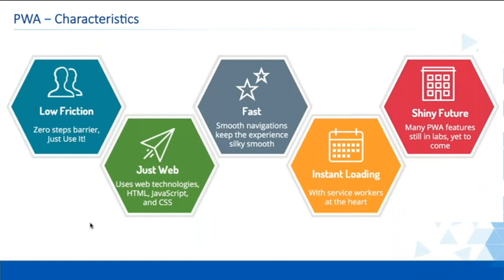Again, it's a low friction barrier. You don't have to download a huge bulk. It's quick. It uses the same old web technologies that we are always used to and aware of: HTML, JavaScript, and CSS. That's all we need to know. It's fast, and because it takes care of your caching, it's instantly loading. Even if there is no network, you can see something on the screen, thanks to service workers again. And it has shiny new features, because a lot of new features are rolling out in quick succession due to the standardization by W3C as well as the modernization of the browsers. So these are the key characteristics.